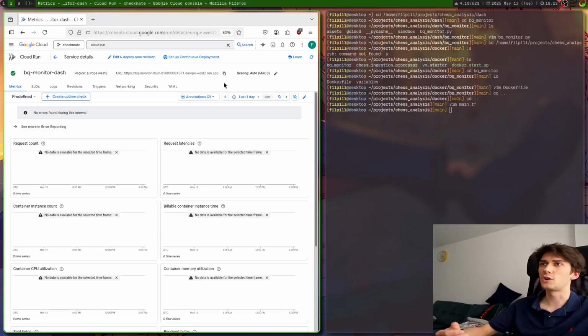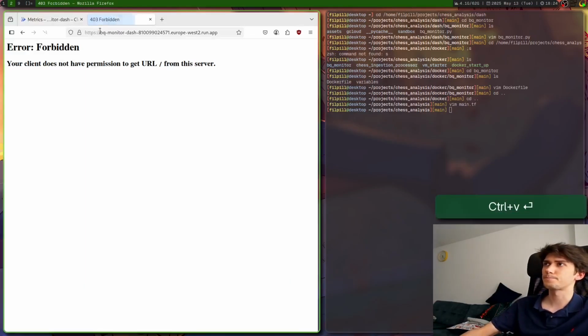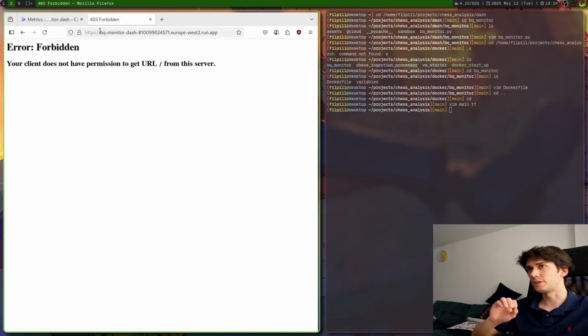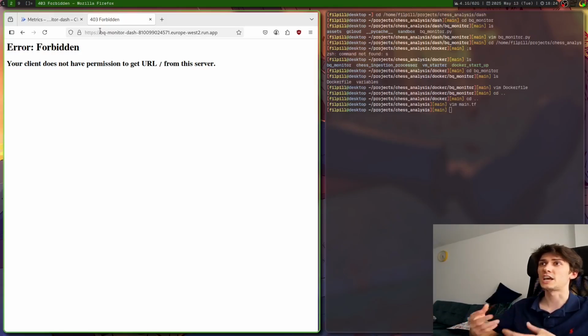Although in this current setup I have no way of passing through my IAM credentials in this HTTP request that's being made. You'll see here in a second that we get a 403 after attempting to access the application. In order to have this set up correctly, you actually need to set up an identity-aware proxy, and additionally you need Google Workspaces in order for this application to work internally.